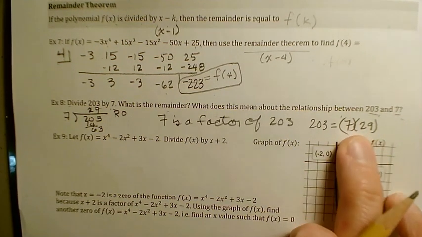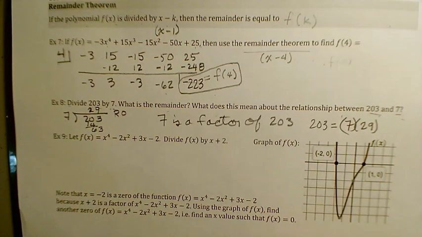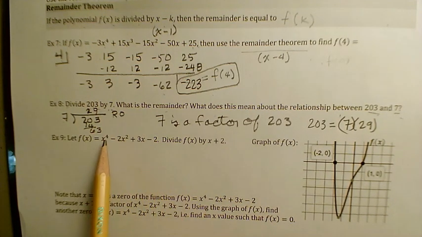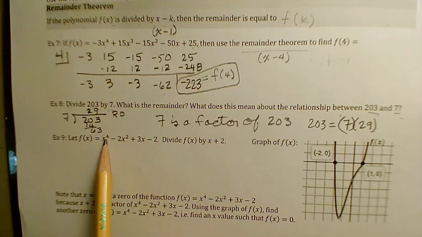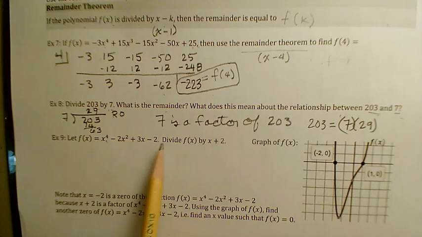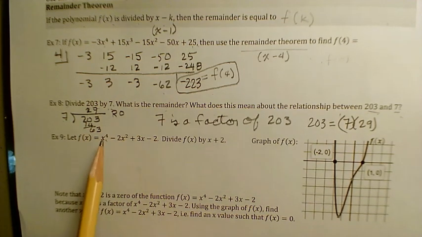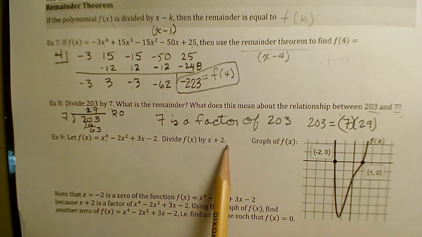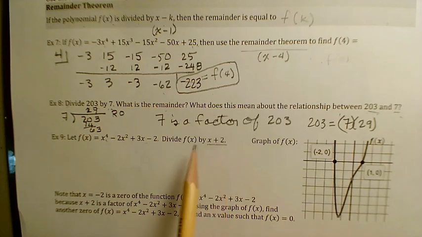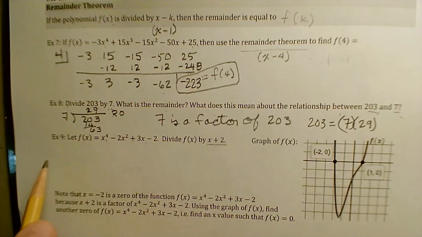Okay? And so a big part of what we do in Algebra 2 is we try to factor polynomials. Now, we don't generally know how to factor. We know how to factor quadratics, some cubics, differences of cubes, sums of cubes, and some special quartics, degree 4. Some we know, but generally we don't know how to factor these. But if we take a polynomial and divide it by a binomial, and the remainder is 0, that means this is a factor of the original problem. Okay, so let's go ahead and divide.